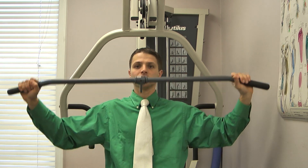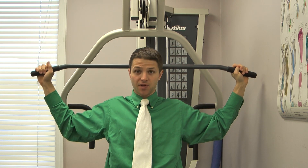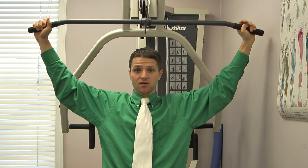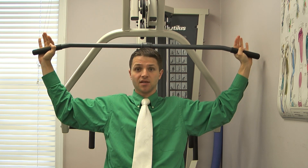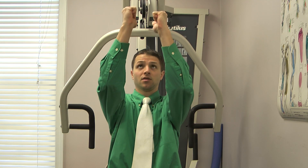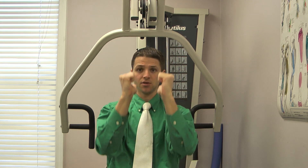The lat pulldown bar is a bad exercise. A lot of times people pull it in front or in back — you've got three things going wrong: your arms are elevated, your thumbs are facing the wrong position, and you're parallel to your body. Instead, get in front of a double-handled bar and pull it straight down. Your thumbs are facing directly toward you, you're coming straight down, you're in front of your body — not out to the side. You're pulling the shoulder blades down. That's a proper lat pulldown without hurting your shoulder.